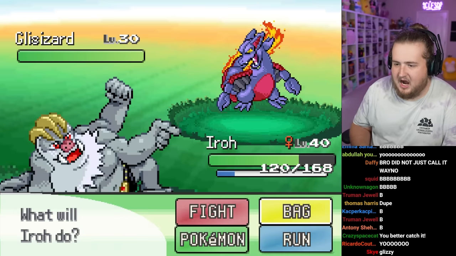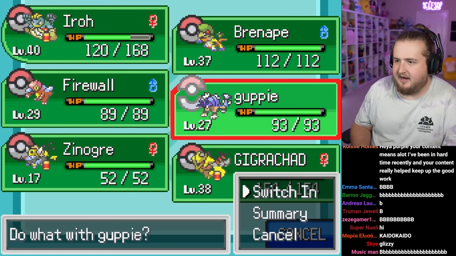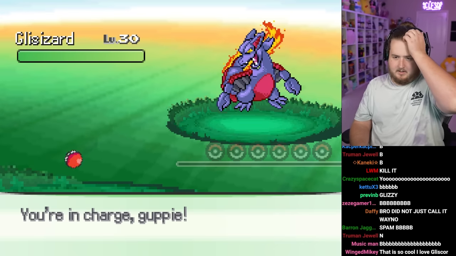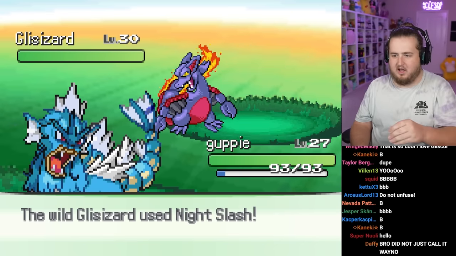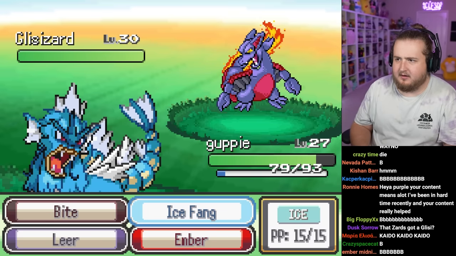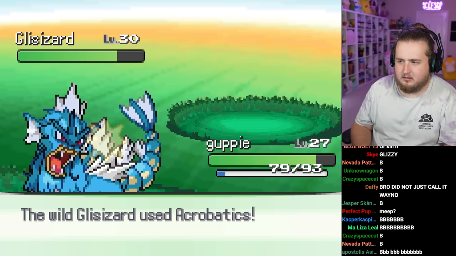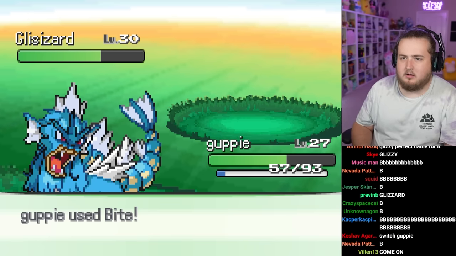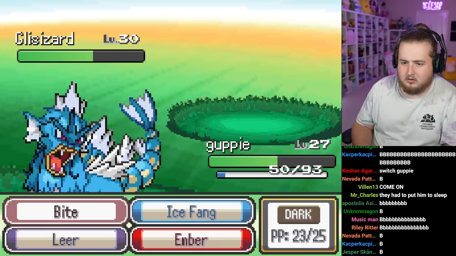Oh, yikes. We've gotta switch. Who do we go into? This has Intimidate. Guppy has Intimidate. We'll lower its attack. Oh, wow, I'm tough. And we'll bite it, just to lower its HP a little bit. Yeah, we'll bite again. Holy shit, it is so good in season 4.